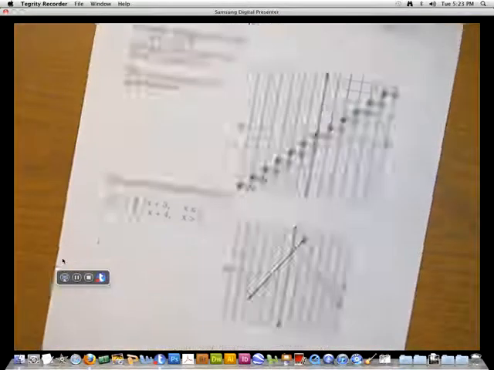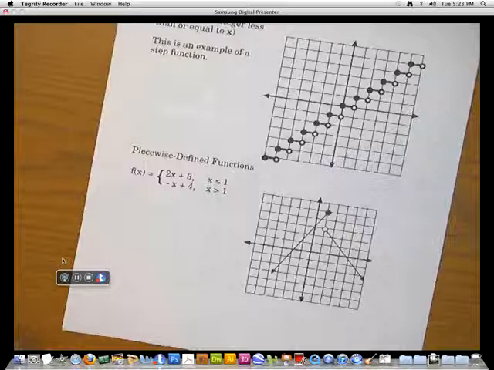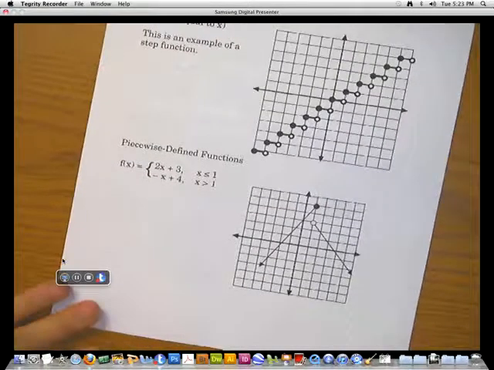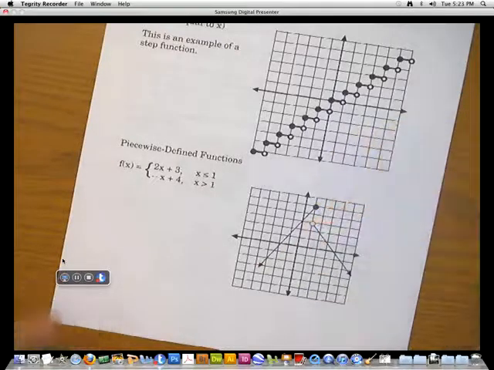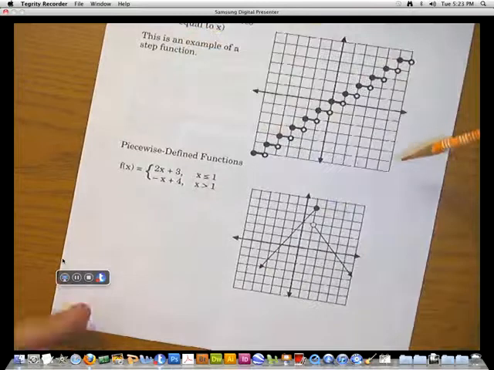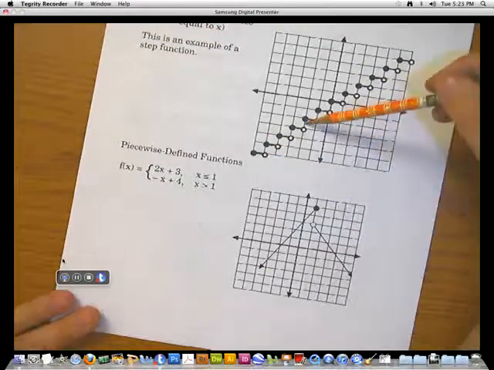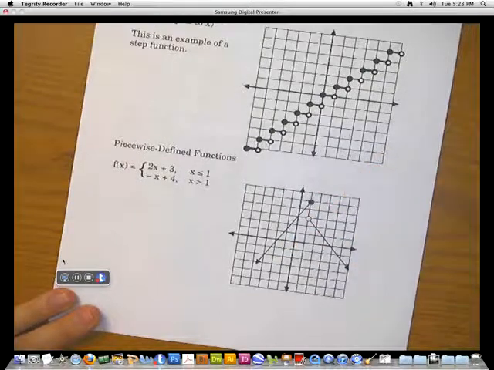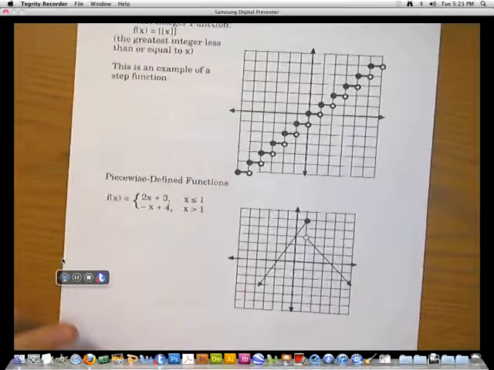All right, page 3. This is called a step function because it looks like stair steps. A piecewise function because the picture is cut into pieces. So that's all it's asking you to do is you need to be very familiar with the look of a step function, the look of a piecewise function.